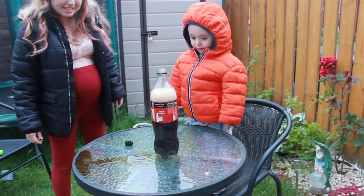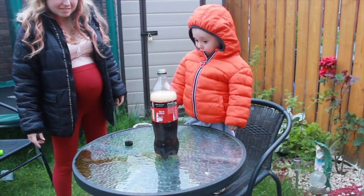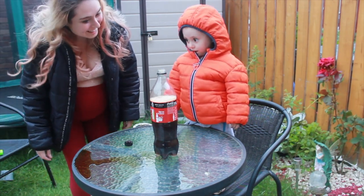Because it was an older bottle of Coke, we had kind of drank some of it, so it wasn't as fizzy. Still went like a volcano, a wee bit.